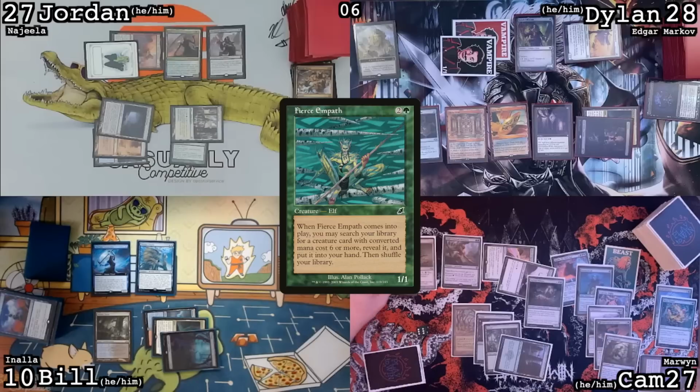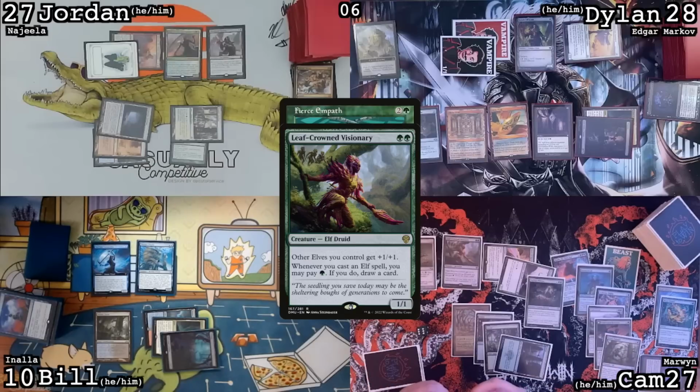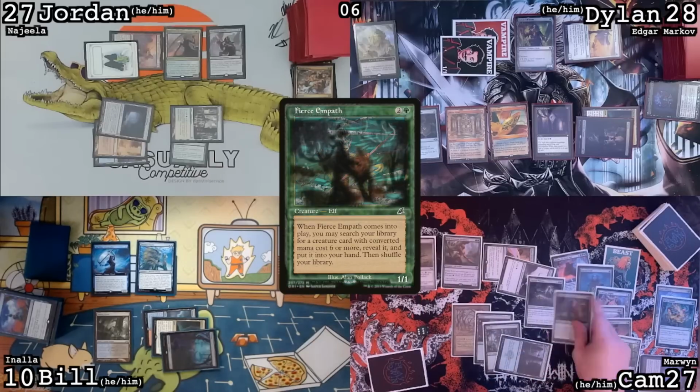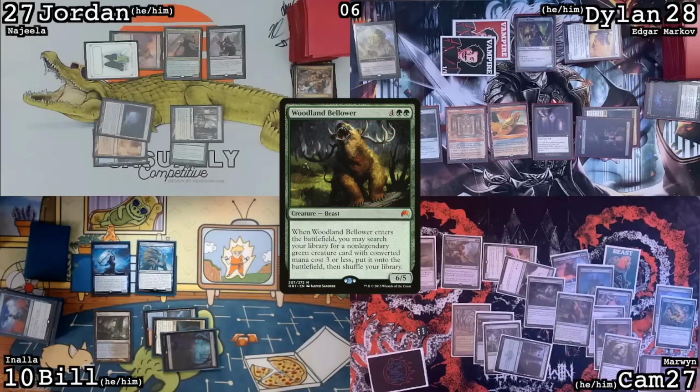Cast the Fierce Empath, get a counter on Marwyn, pay an additional green to draw a card off of the Leaf Crown Dryad because it's a Fierce Empath. I can go get a big creature, a Woodland Bellower. Do you see where I'm going? I can get more. Yeah, I think we're dead, right?